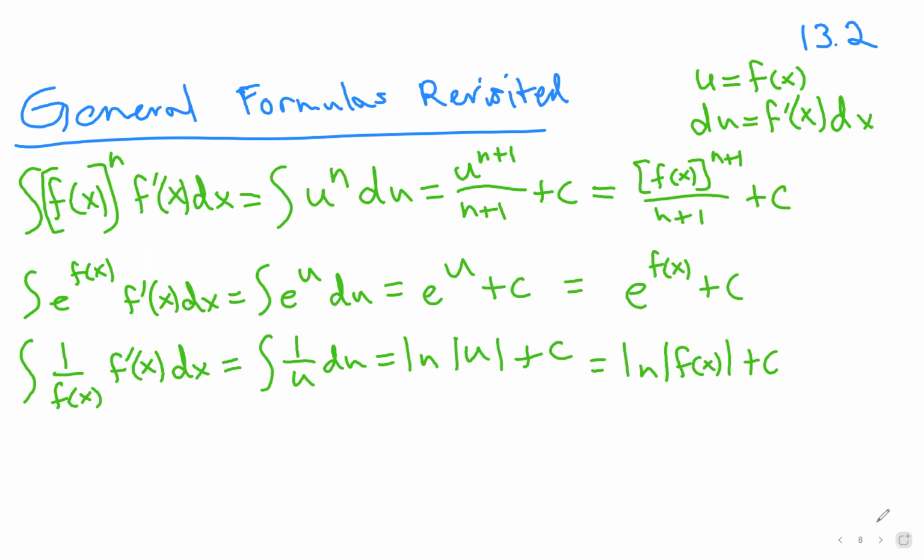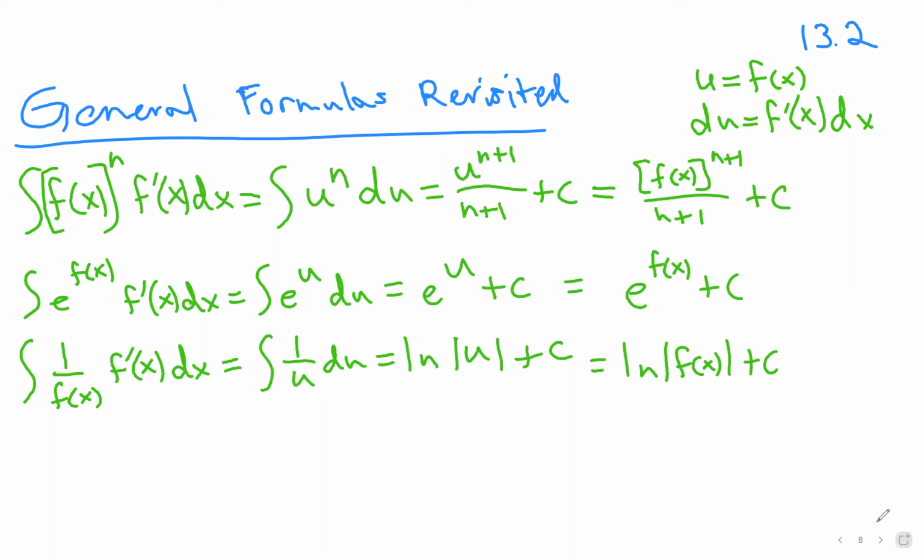We can also talk about the exponential formula in general using substitution. So we have the integral of e to the f of x, f prime of x dx, and we use u substitution as a method of integration. Then we get the integral of e to the u du is equal to e to the u plus c, which we can then substitute back, since u is f of x, to get e to the f of x plus c. Again, it works out the same as what we had before, and we can move on to the next one.